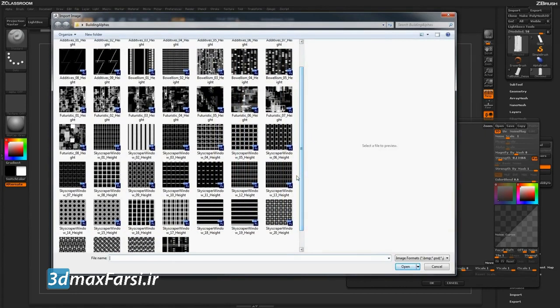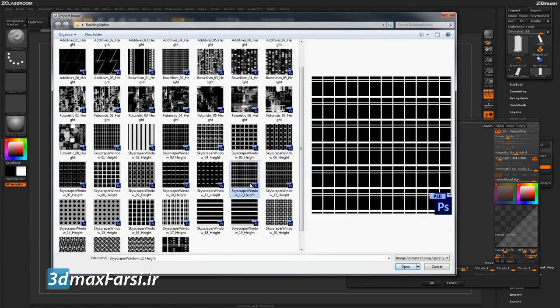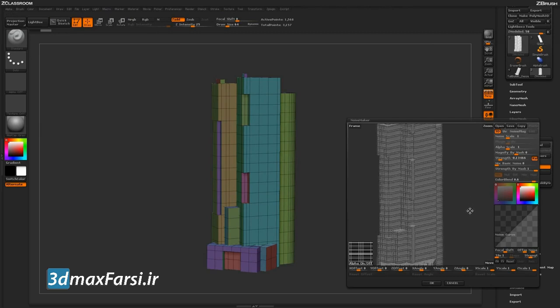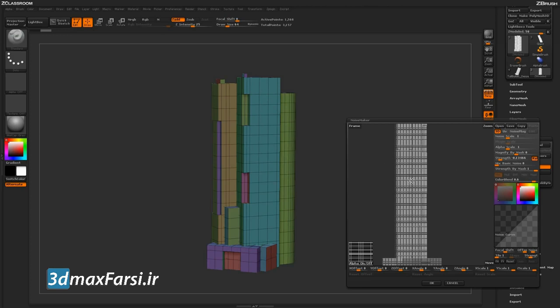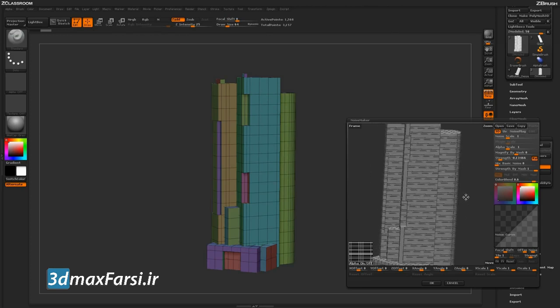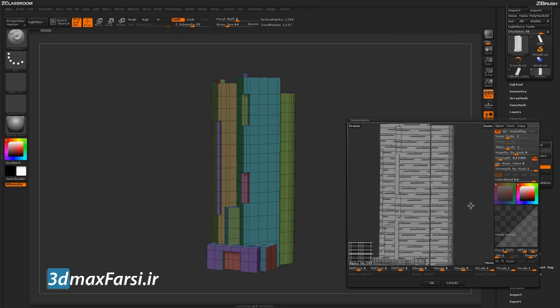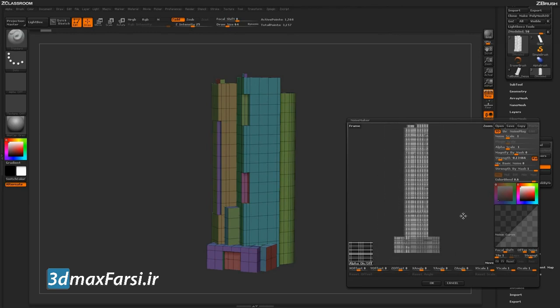So I kind of want to start with a windowed pattern, so possibly something like this, something to give the window effect on an actual skyscraper. So we're going to choose this guy here and just open him up. And as you can see, as he's opened up, he's been applied in this direction based on my canvas here. And if I rotate the model, you can see that this alpha, since it was mostly lines, is actually looking nice at pretty much all angles. So the front angle, I'm getting those window panels, and then on the sides, I'm getting these nice directional flows. So you can see this alpha works pretty well, even with the planar mapped noise we're using here.